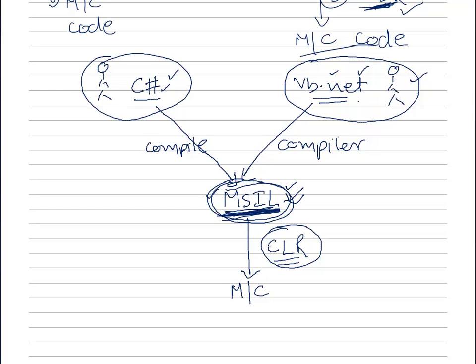Now I hope you understand from whatever we discussed, very briefly I would say, about the CLR: the role of the CLR in targeting your source code for different platforms, and helping people with different programming skills, C# and VB.NET, to work together, because the code will be converted in step 1 into the MSIL, and from there the CLR will take charge and will convert it into the machine code to target different platforms.